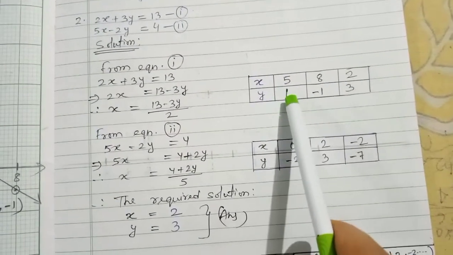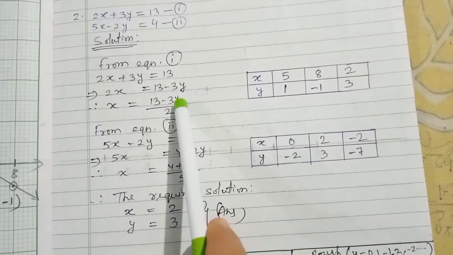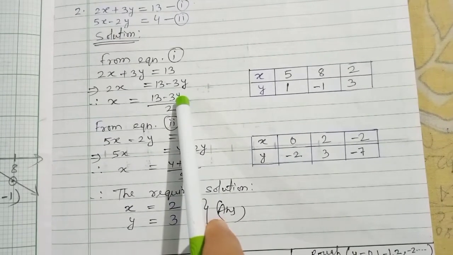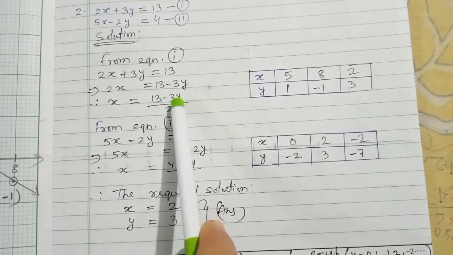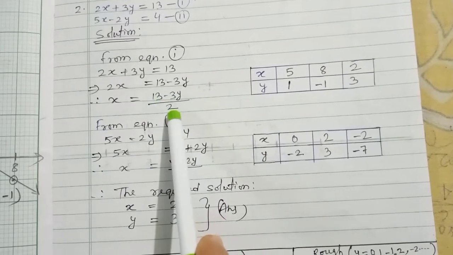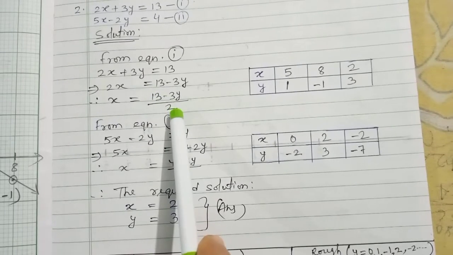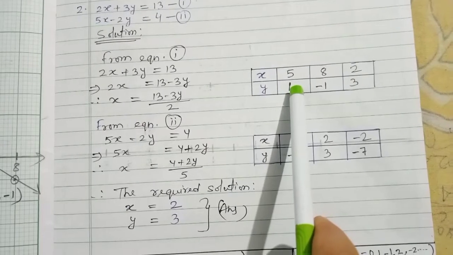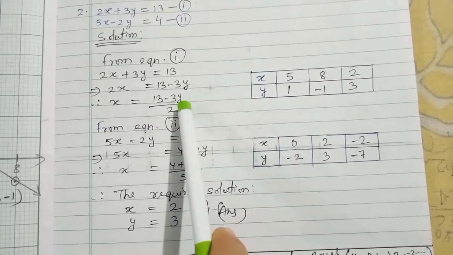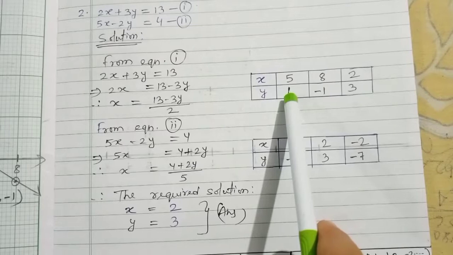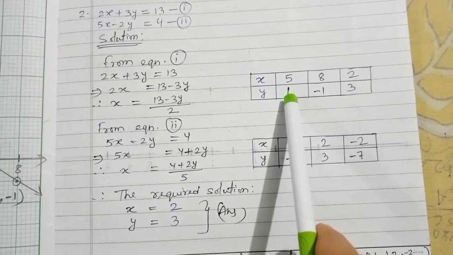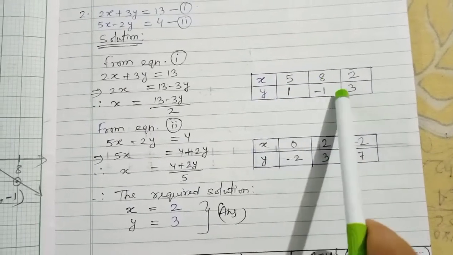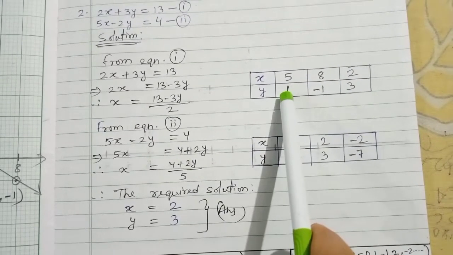Why did I not put 0 in place of y? When I put 0, it was not divisible by 2. You can see, 3 into 0 is 0, and 13 minus 0 is 13. 13 by 2, 13 cannot be divided by 2. So I did not put 0, and that's why I put 1. When 0 was unsuccessful, I started with 1. That means I always begin from 0, but when it is successful I put it in the table, and when not successful, I move on to the next number. Now 1 is successful.